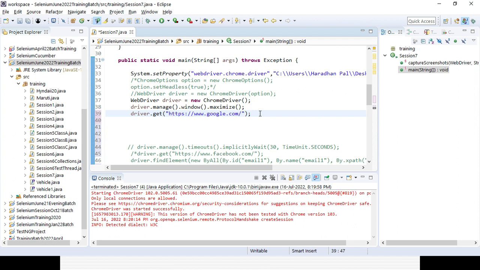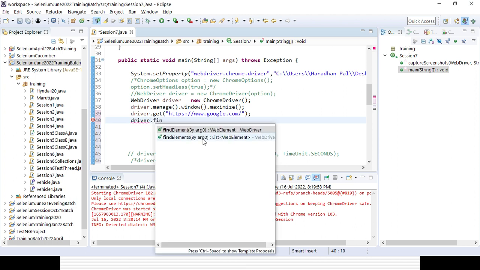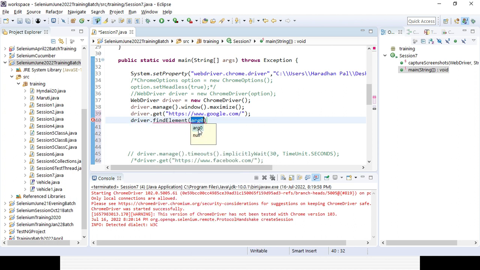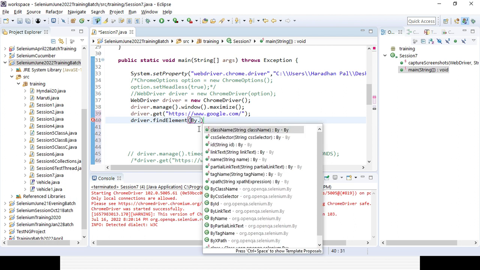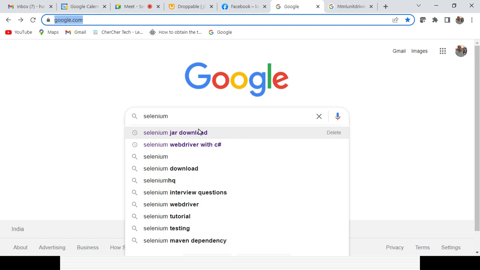Next, you need to identify the element first, right? The name. So driver.findElement(By. Let's first see what the inspector shows. Press Windows F12 and let's try to inspect it.